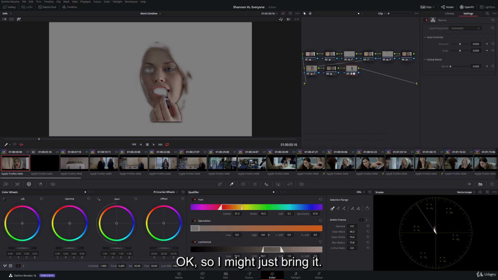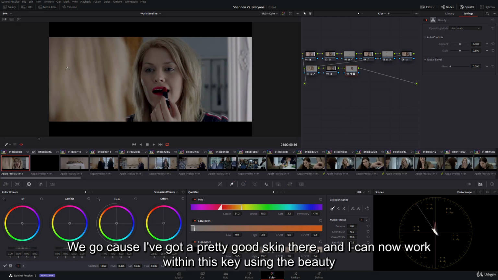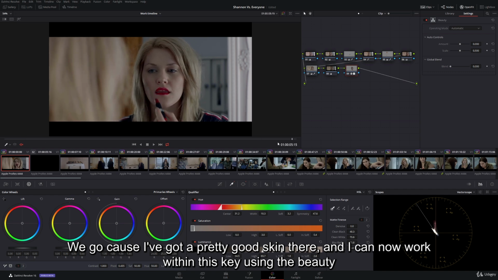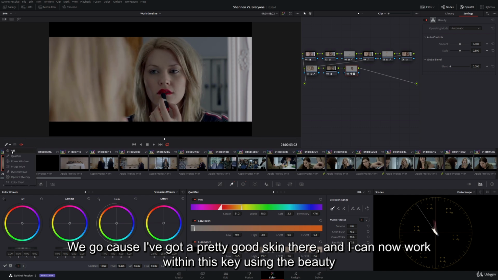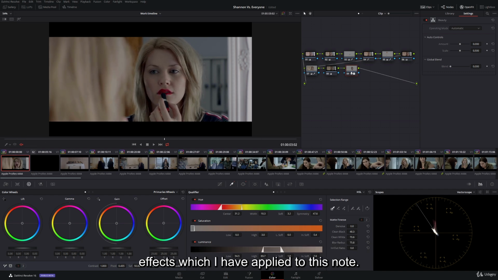Okay, so I might just bring it. There we go. Cool, so I've got a pretty good skin key there, and I can now work within this key using the beauty effect, which I've applied to this node.